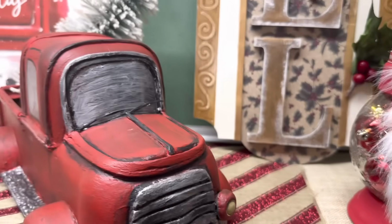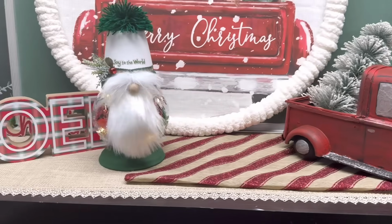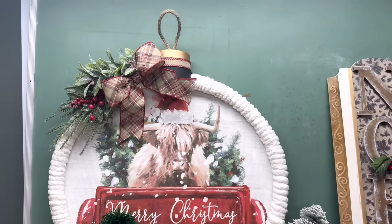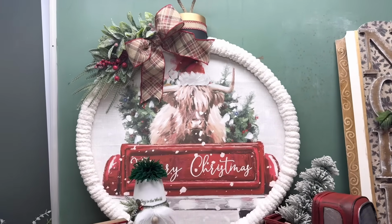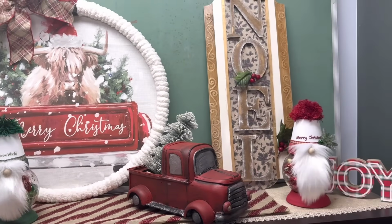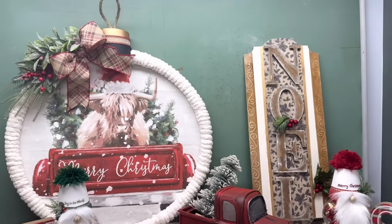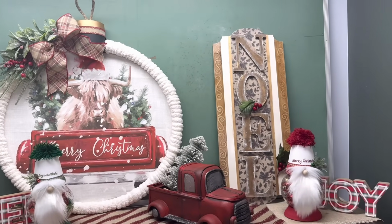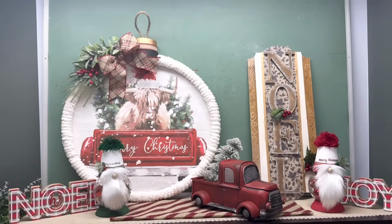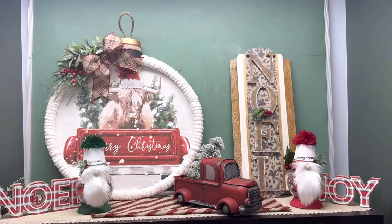Oh, I don't even want to look at that truck. That thing is just dilapidated. I think it's got flat tires. Anyway, I hope she doesn't see my video and be like, why did she ruin my truck? You know what I mean? I know. But her channel name is CRIAR. And I don't know if you guys have already seen her, but she's amazing. And she made these 3 snowmen that I'm like, I'm just, oh, yeah. Anyway, I want to make them. But I hope I don't damage them, you know.